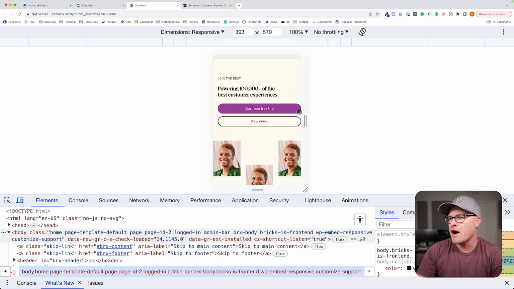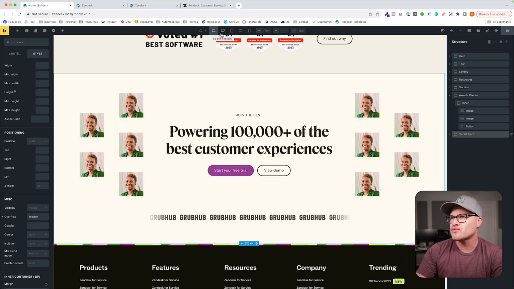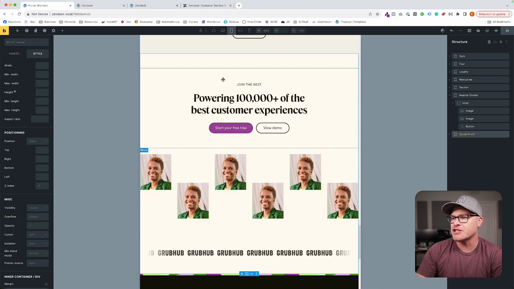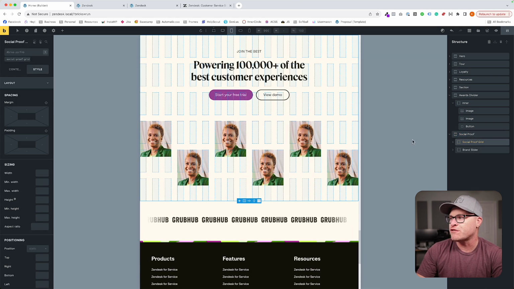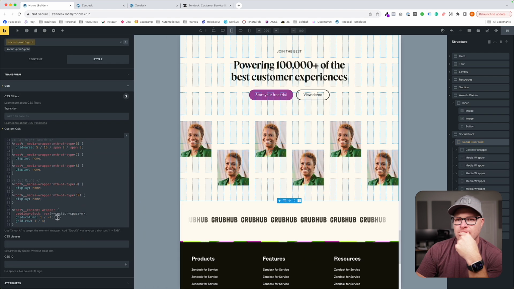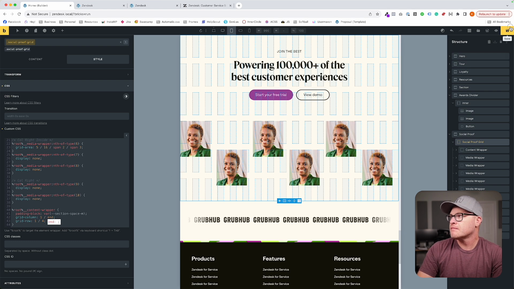But now I'm wondering why that is still touching the edges. Well, it should be allowed to touch the edges. Here, social proof grid. Let's do end instead of -1.